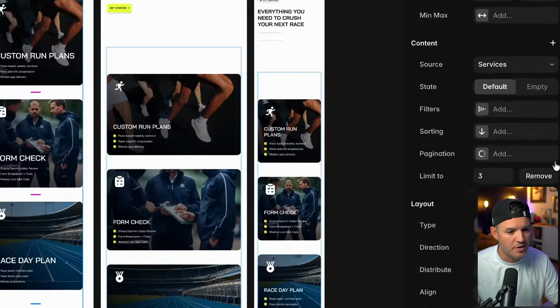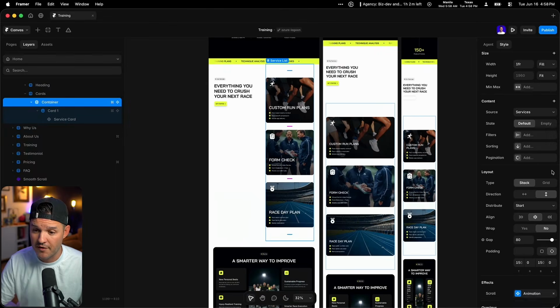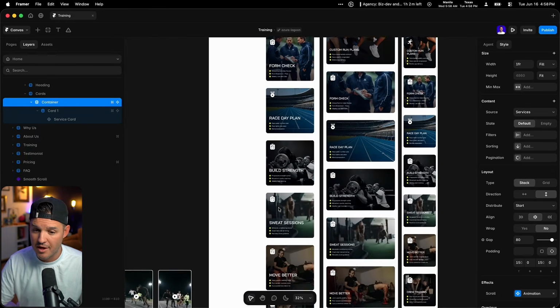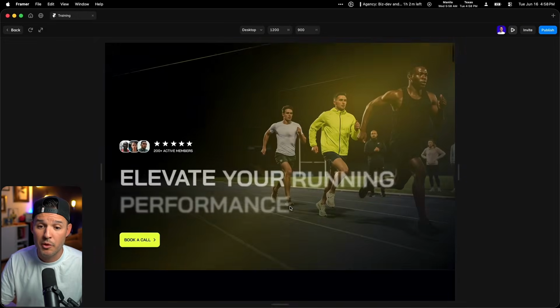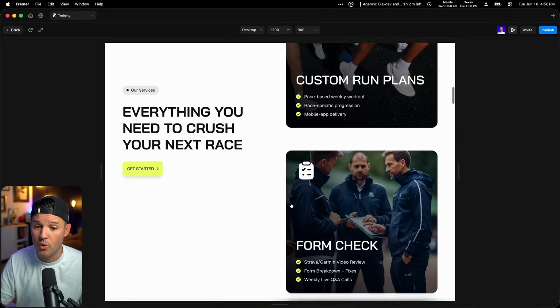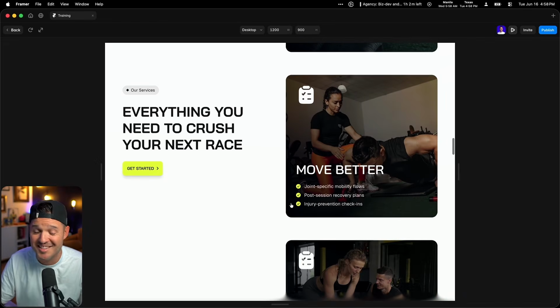So if we go up there, notice that it added that limit of 3 to our services. Again, if I was to remove that, there it is. All of those services pop up, and there was an animation put on this already. So if we were to preview our website, we had this kind of scroll effect animation. It still works because it understands the context of everything.